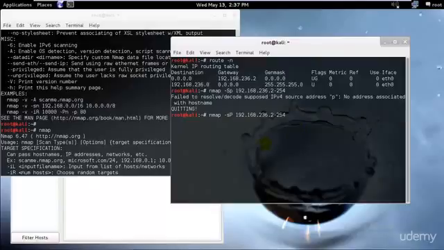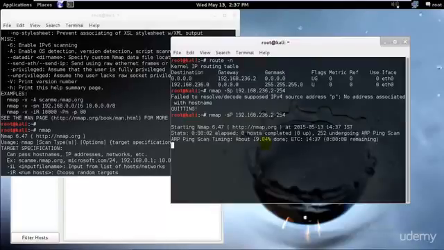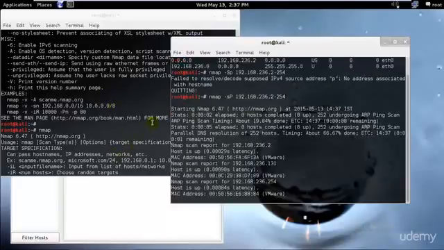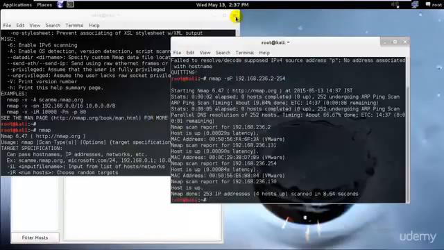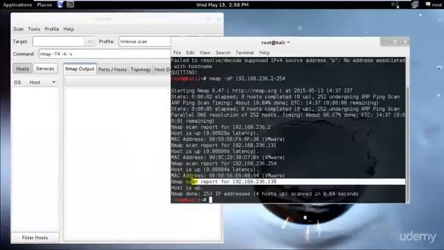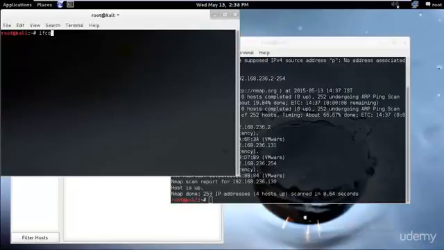So I'll just hit enter and let's check. Perfect. So we have all of this information. It's showing that there are a total of 4 hosts on this, and it will also be showing my own version. So let me check which is my own operating system.